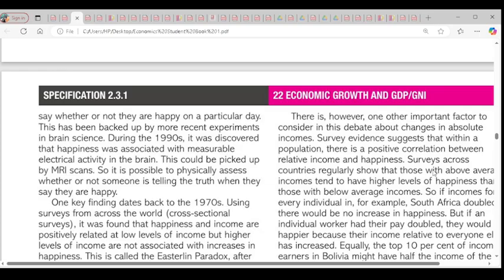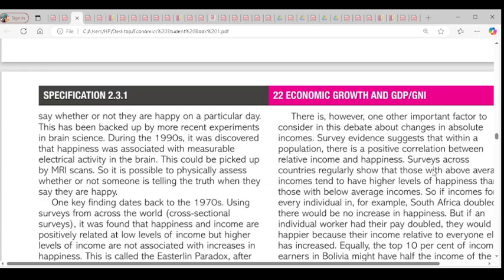When you are a low income earner, that means you are working class. When you are a high income earner, you can be in the middle class or the upper class. So the level of your income can decide the class you belong to in the society. And because you know the class you belong to, that might make you happier than others. So here I wrote, income can be seen as a symbol of social status.